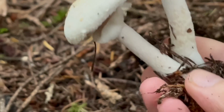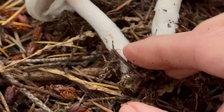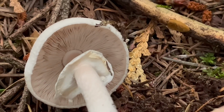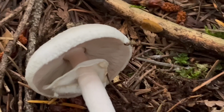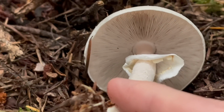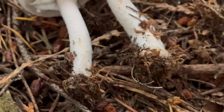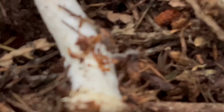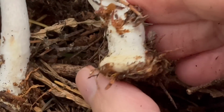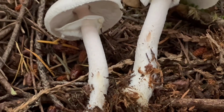But notice this one, yeah, it looks like it's lacking that bulbous base. Definitely the same mushroom. We've got a little bit of mycelial threads coming off of there. Again, a little pinkish blush on that stipe and a really pronounced skirt. So it's a little further along than those other ones. But boy, we can see a lot of those hallmark Agaricus characteristics present in this one. So again, I would go with Agaricus sylvicola group, the Woodland Almond Agaricus group, which contains several species flying under the same common and even scientific name oftentimes.